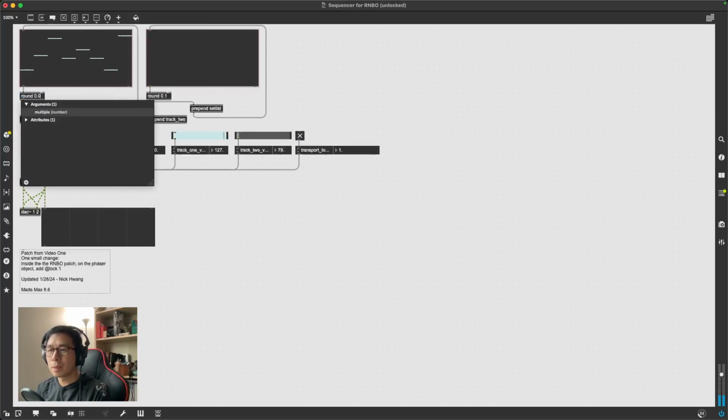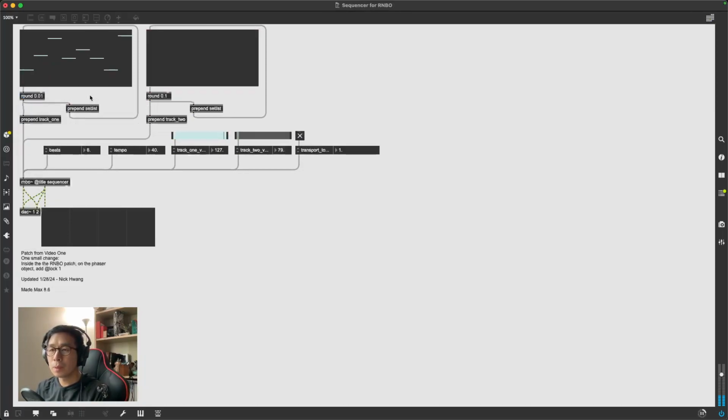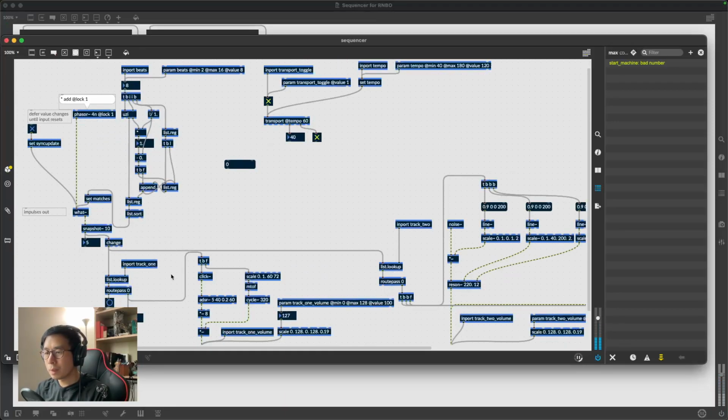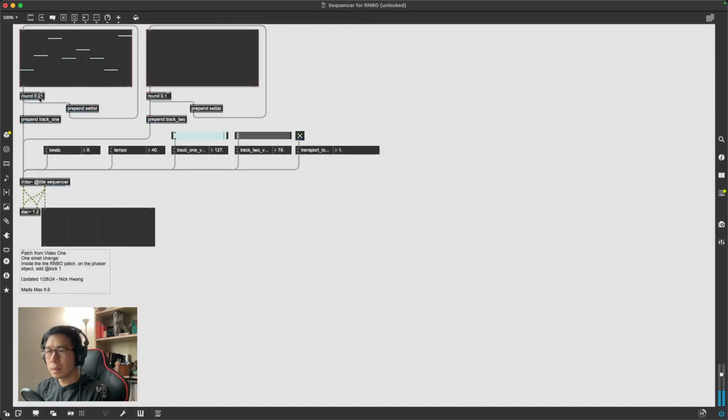may not be able to hear the differences depending on what we're doing downstream, because inside the patch we have a scale object. Let me zoom back out to here. When we're looking at this, we're taking that information and we're scaling it between 0 and 1, and we're mapping it to 12, 13 semitones.